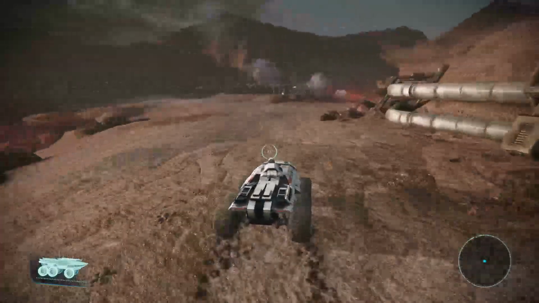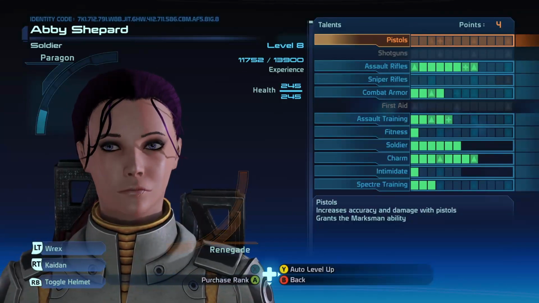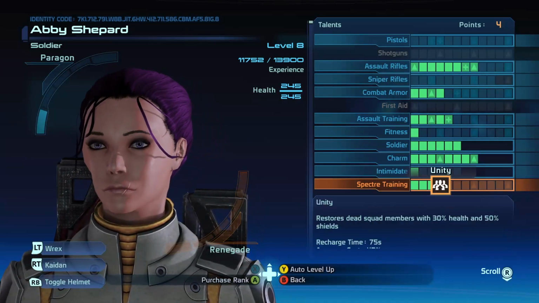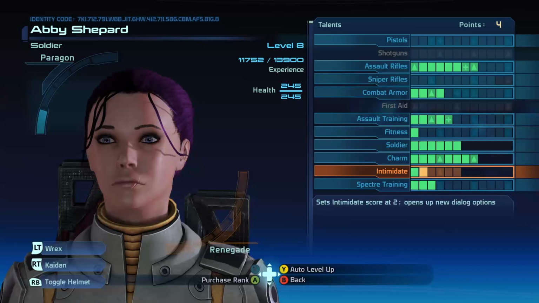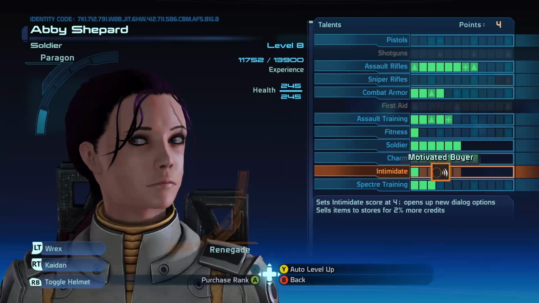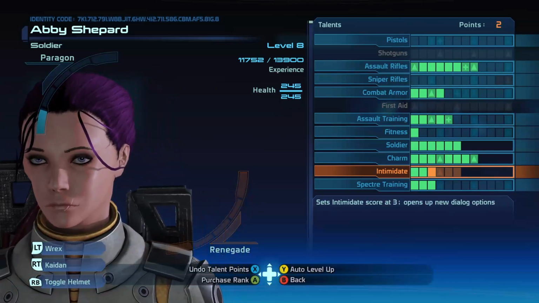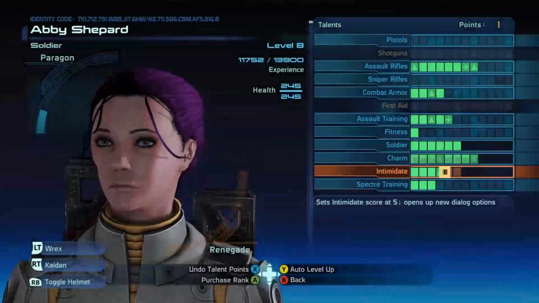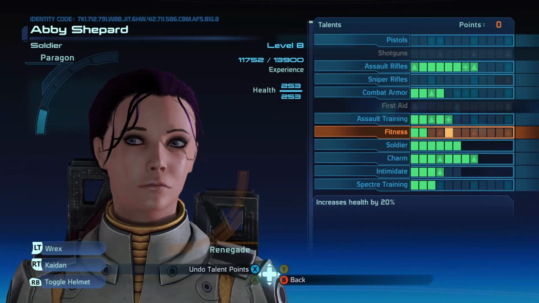All right, well, there's a facility over there. What do we got? We got anything? Oh yeah, let's go ahead and get the upgrade while we're at it. Okay, let's see. Unity. Intimidate. Solemn's the sword for 2% worth credits. You know what? That could be useful. Health, yeah, let's do that as well.